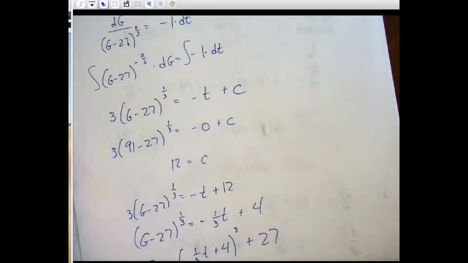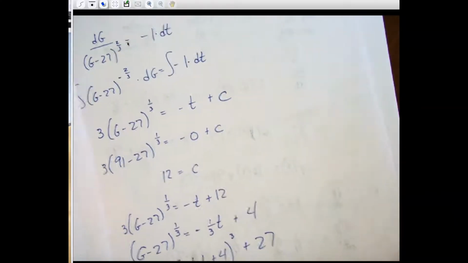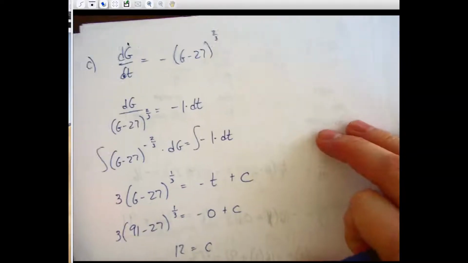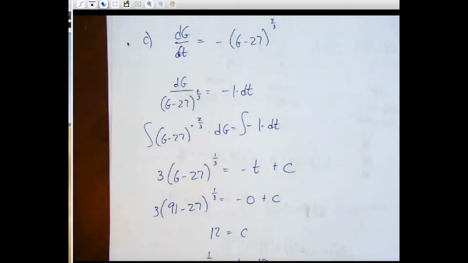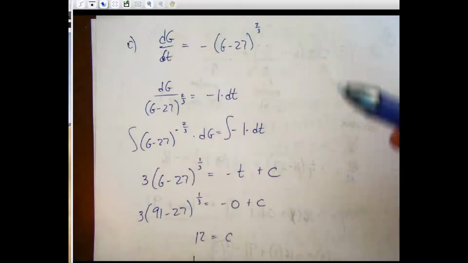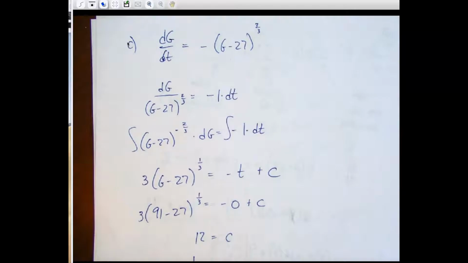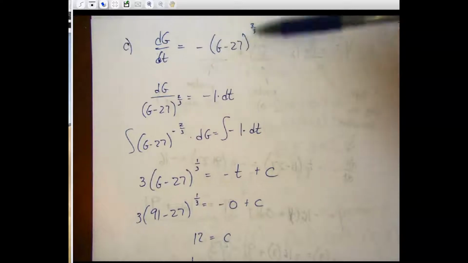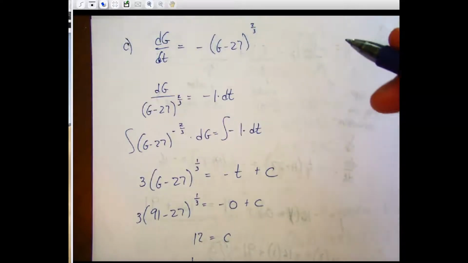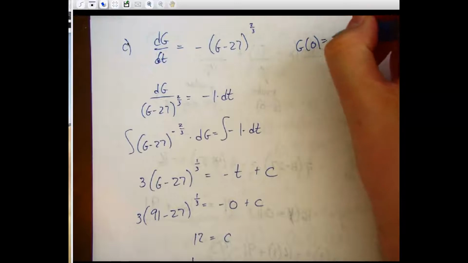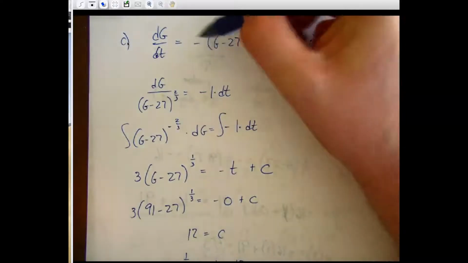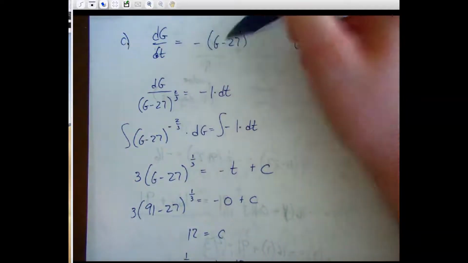And then part C. Okay. Again, this is the stuff we didn't get to. It's not that bad. It's just hard because you never saw it. So they're giving you dg over dt. So this is a rate equals, and they're telling you this, and then they're giving you g of 0 equals 91. And then they ask you for g. So we're going to have to integrate that. So the first thing we need to do is split up variables. So we need to get all the g's on the left-hand side, all the t's on the other side.